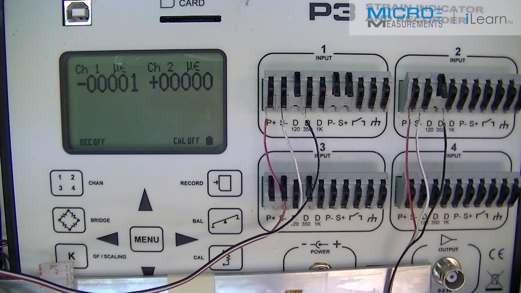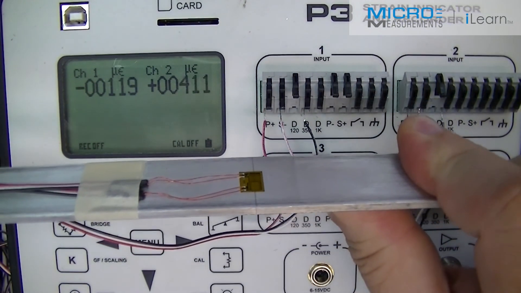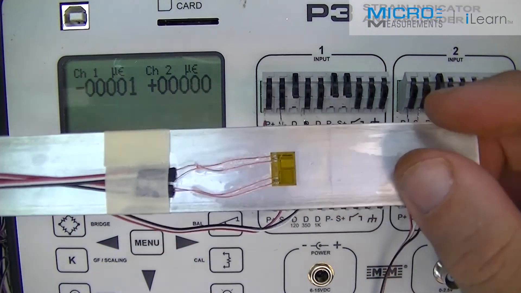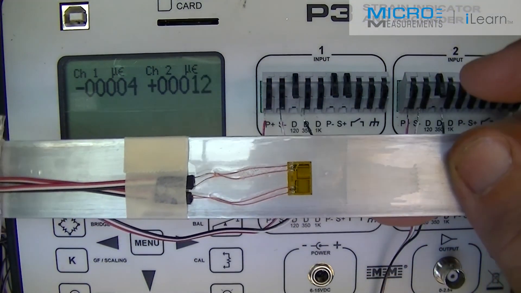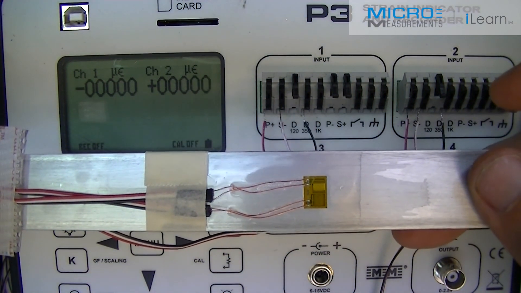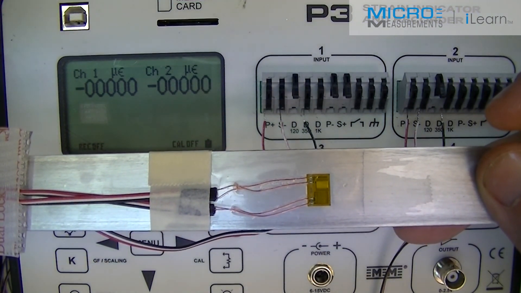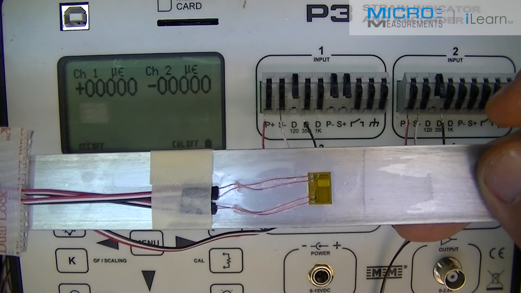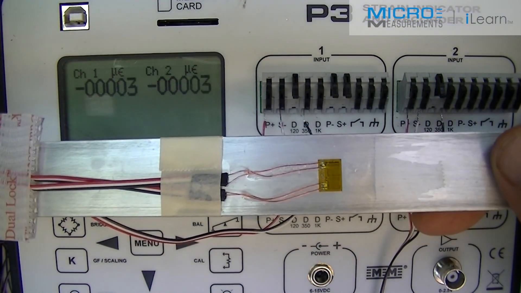So that completes the installation and checkout of this strain gauge. Miguel, I appreciate your help here in translating this into Spanish language. Thank you very much. We have shown you an example of an installation of an aluminum band, and then the test of our P3 model. Thank you, Kevin.